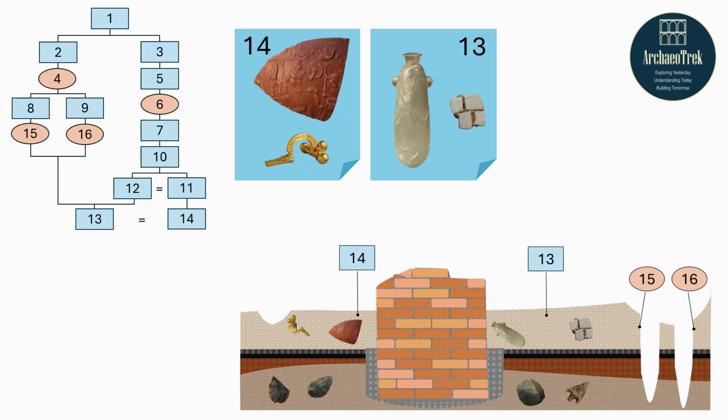The brooch allows us to date this event to the 3rd century CE or later, and certainly before the insertion of the post represented by context 8 and 9. Radiocarbon analysis of the posts indicates a late 4th century date. It is therefore likely that contexts 13 and 14 were created sometime between the 3rd and late 4th century CE.